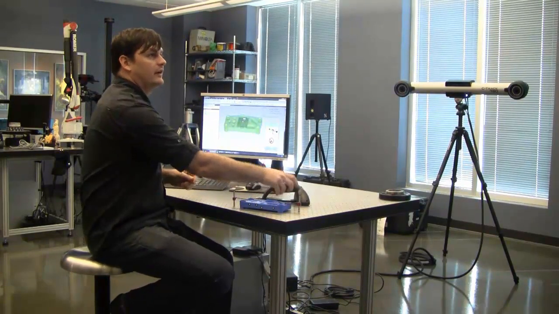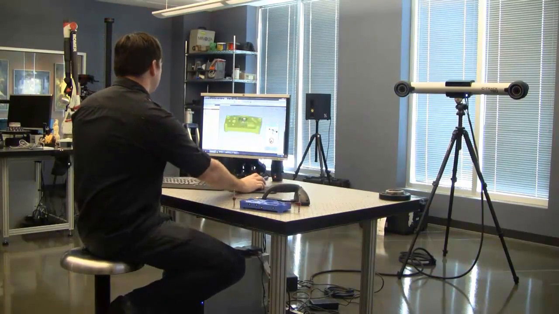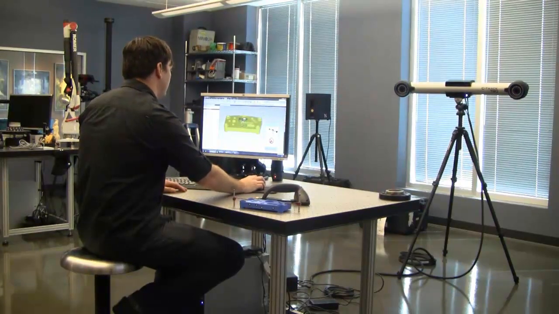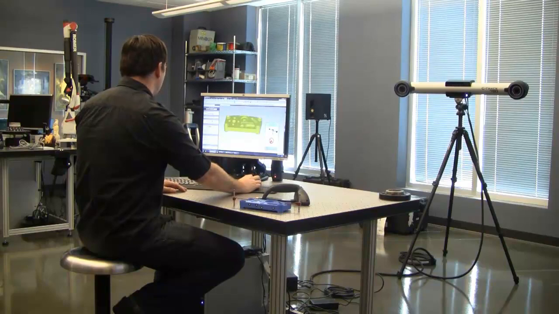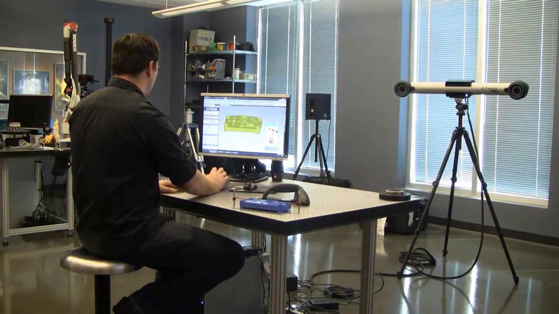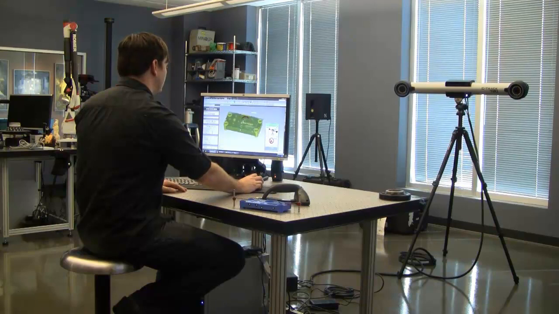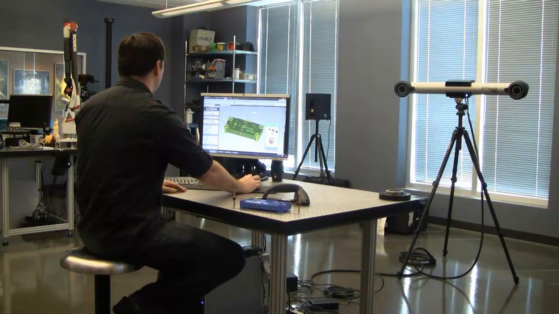I already have the datums created on the CAD model, so the next step, I can go ahead and create a GD&T callout. So if I come into this GD&T icon, and I select True Position, I'm going to go ahead and put in 25 thousandths as my tolerance here. I'm going to select my datum reference frame, A, B, and C. And then I click on the surface of the CAD model to select where I want that true position callout. And I'm going to hit Save to save the perspective on the part here. Hit OK.